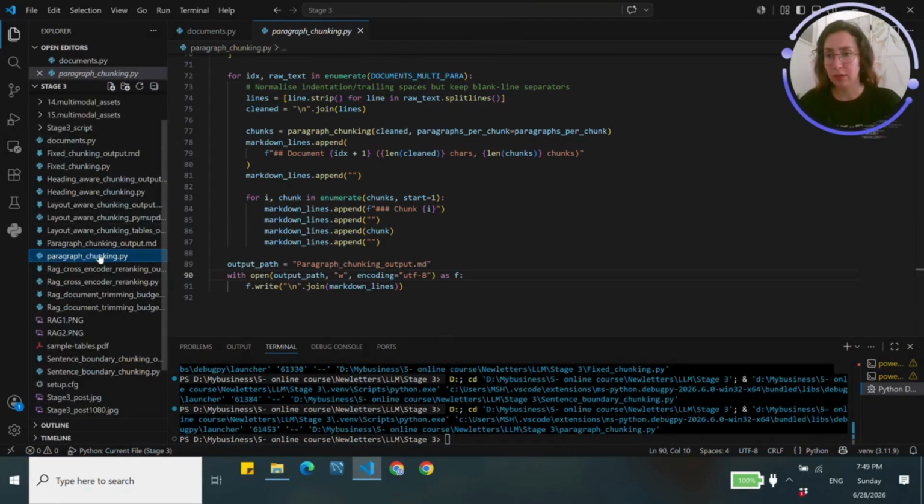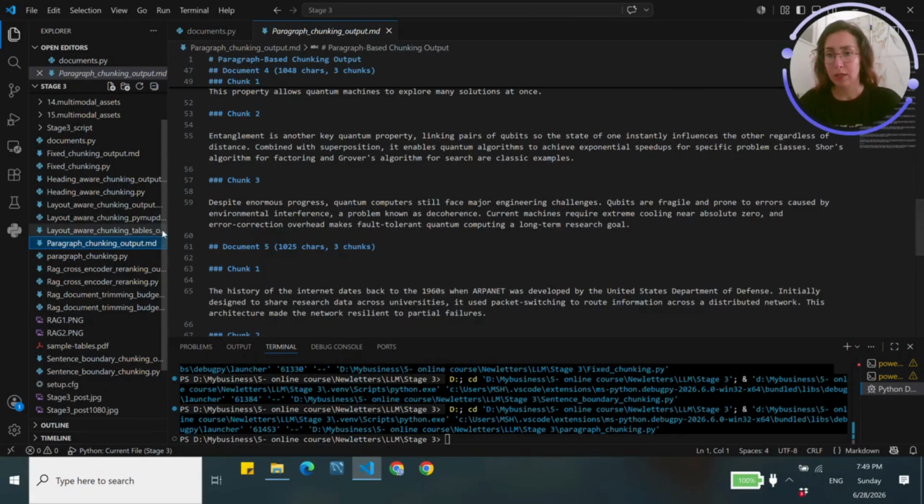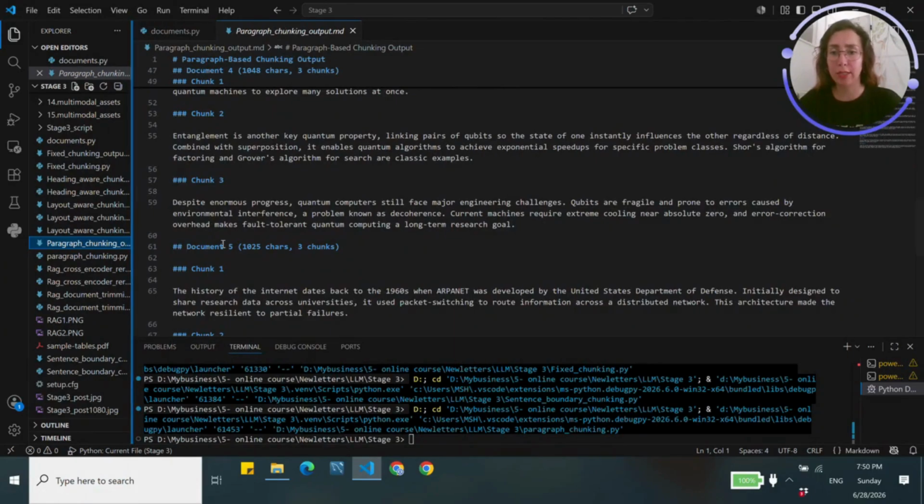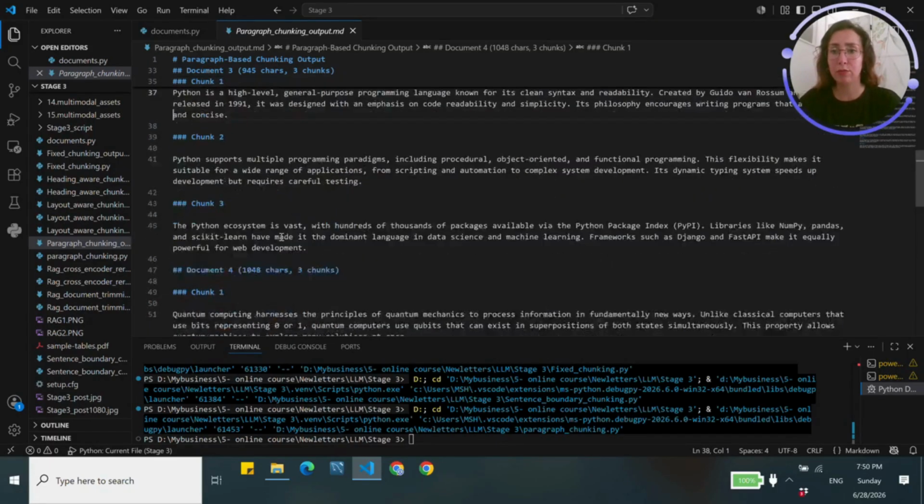Perfect, it ran. I already have the outputs in my folder, but it overrode them. If you run the code yourself, you will get the same output.